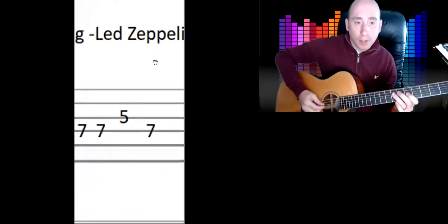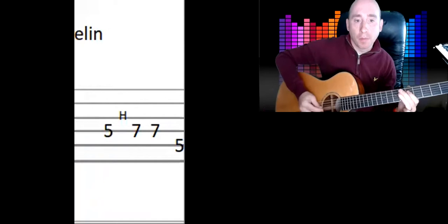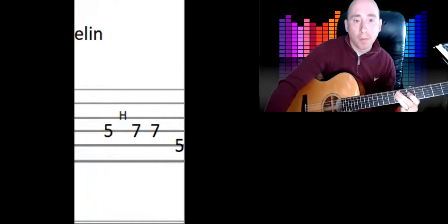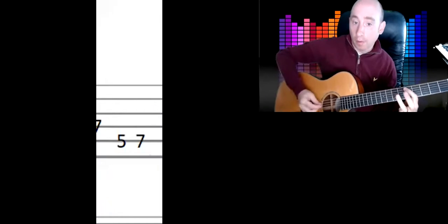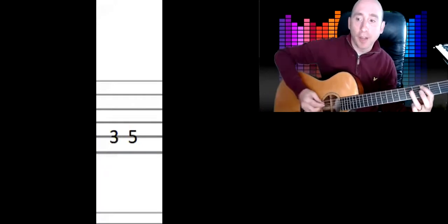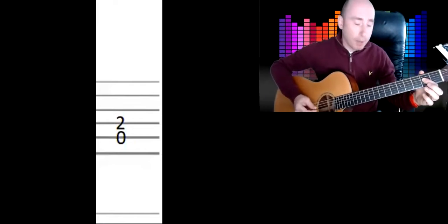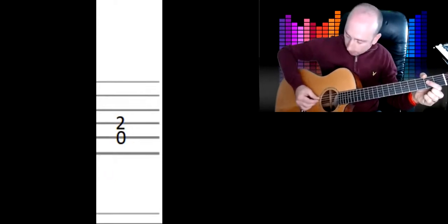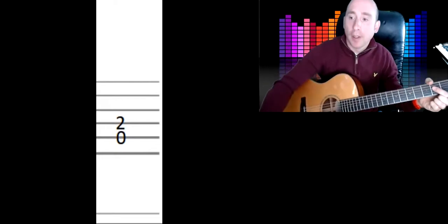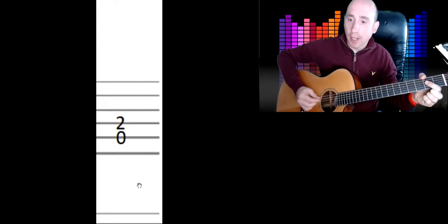And so then it goes. And then you've got to shift your hand down here to go 3, 5, and then you do a power chord here. So this power chord, my 1st finger's on the 4th string up on the 2nd fret, and I'm plucking from the 5th fret, so 5th and 4th string. So the main root of that is the 0, so don't just start plucking from the 2nd. You know, you need that 5th string in there.